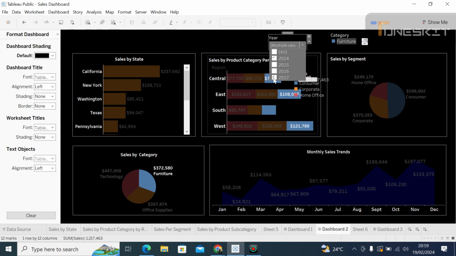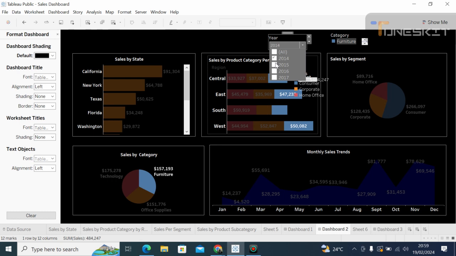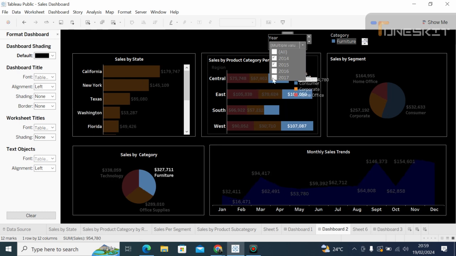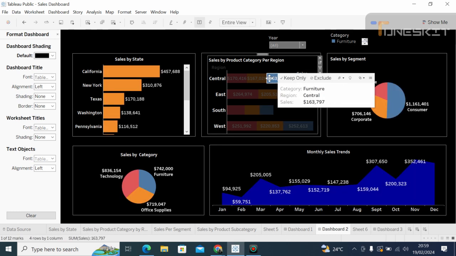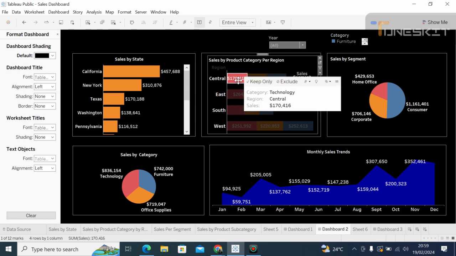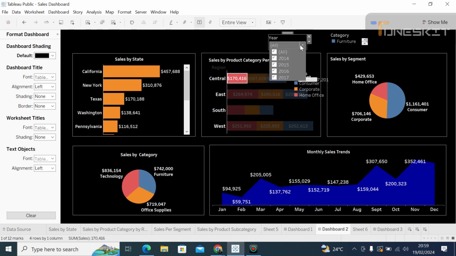And it will filter all the visuals that are there on your dashboard. Right? So let us rearrange the filters. That's for the year.